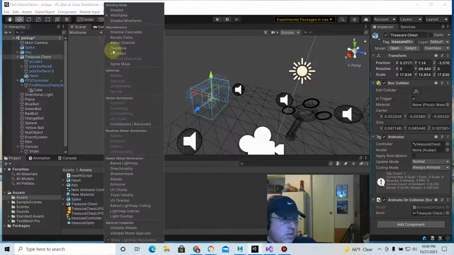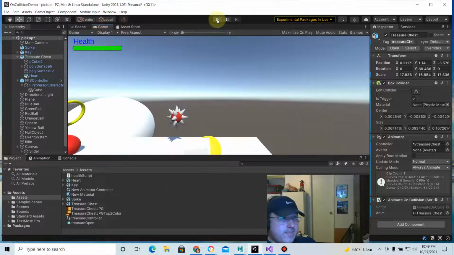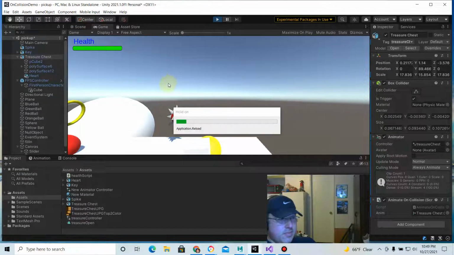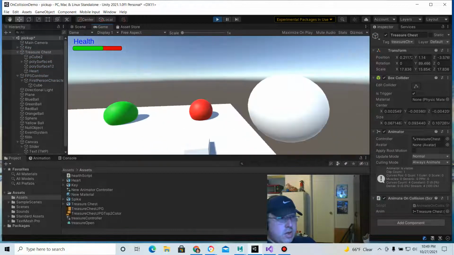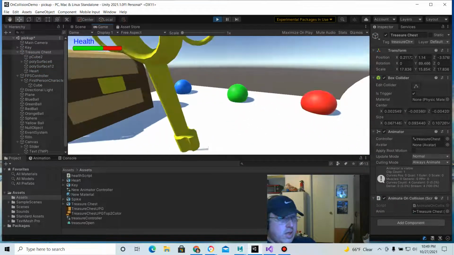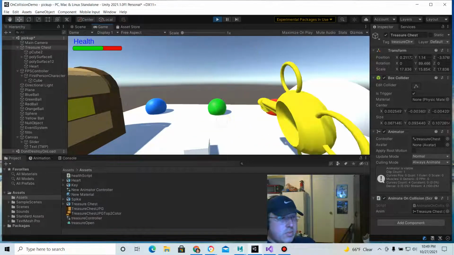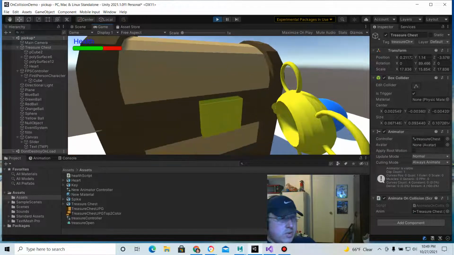Okay, let's test this out and see what we get. Alright, ow. Okay, and we've got to pick up the key for that to open. So, oops. Key is picked up, and it opens the box.